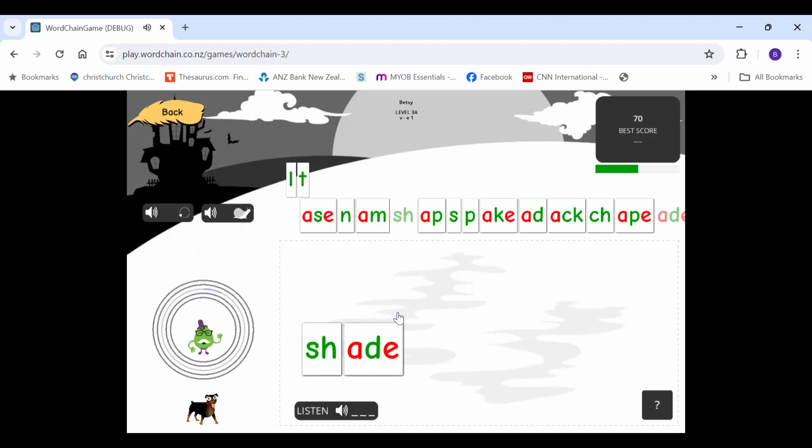Swap something to make spade. So I'm going to go, listen here, sp, aid, sp, and what have I got here? Sh, aid. So I need to get rid of that and find this and the p.